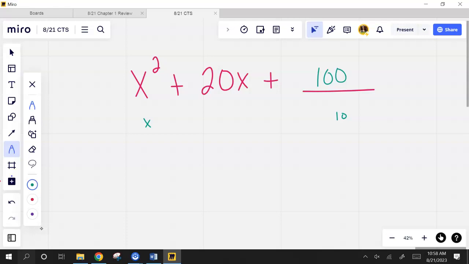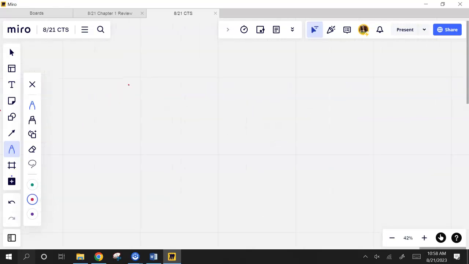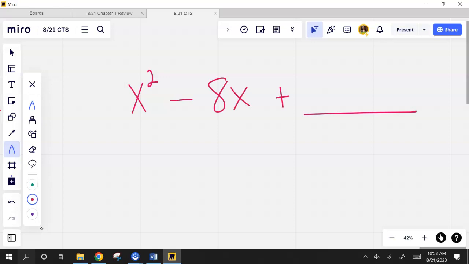Let's try another one. Because now, I remember I told you we'd come back to perfect square trinomials. We're back because we're going to use them to solve quadratics a different way. How are you getting that? Are you working some kind of magic over here? So does everybody see what we're doing to cause this to work? Okay, we're forcing a perfect square trinomial is what we're doing.